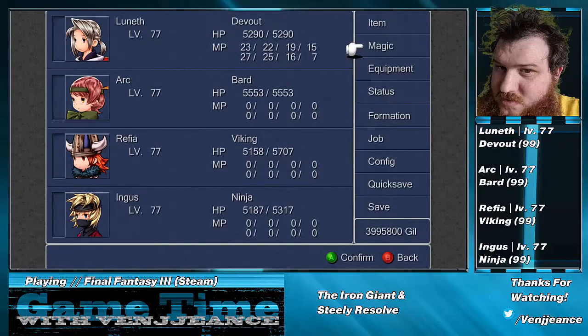Okay, so the normal way you would do this boss is by grinding everybody to level 99, having 4 job level 99 Onion Knights, and farming for full Onion Knight gear. But we're not going to do that. As you can see, my whole party is level 77. And of course, jobs will be level 99. So let's get into our makeup. That should make this a little bit easier, and a little bit quicker.